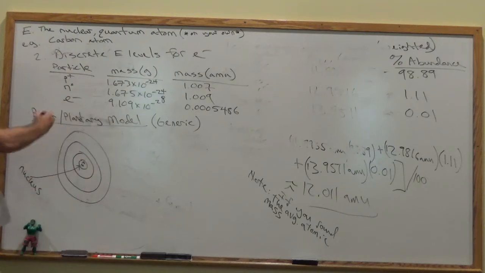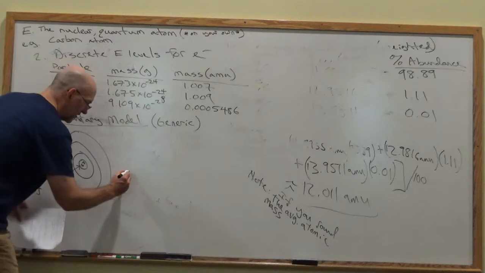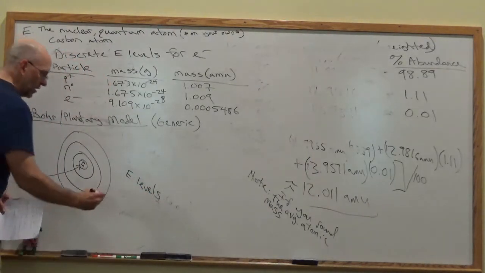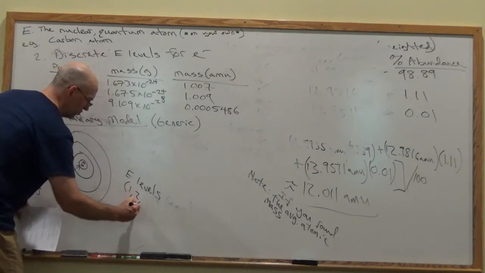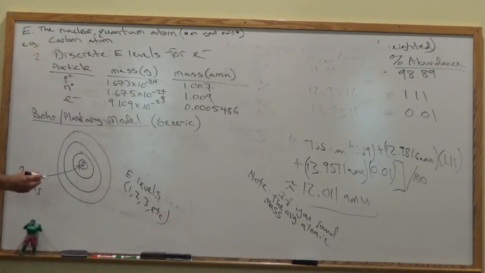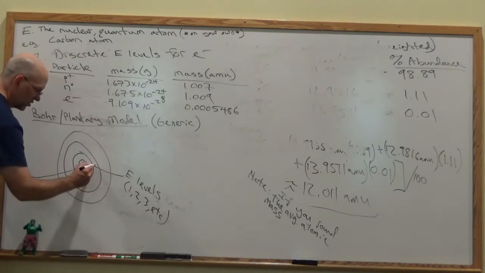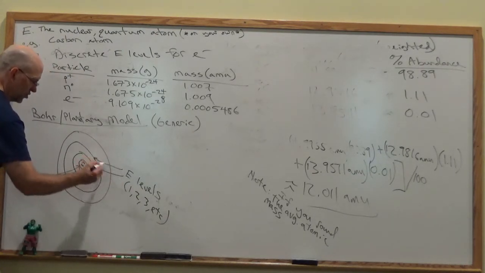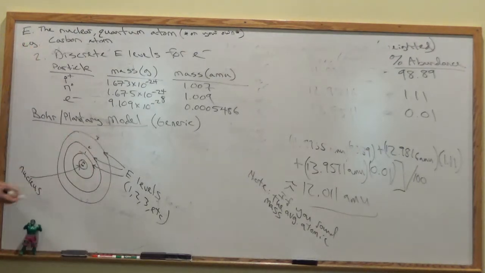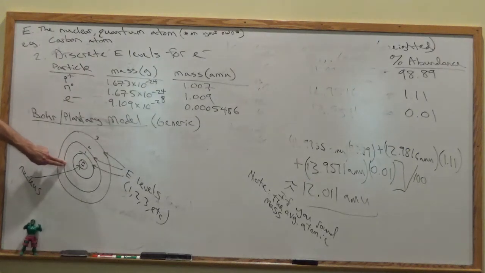Are typically drawn like planetary orbits, just a way of visualizing it like this. And these are called energy levels. And we just number them, 1, 2, 3, etc. Starting from the inside, going out. 1, 2, 3. And they're discrete because this space is either here or it's here. It's not halfway in between.